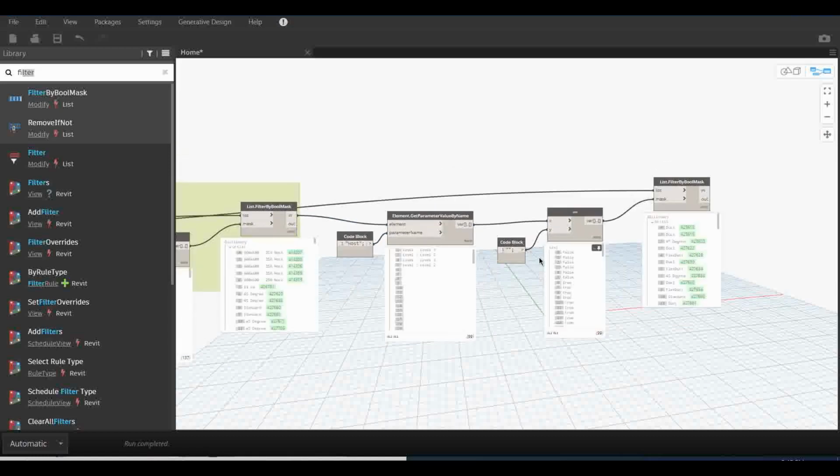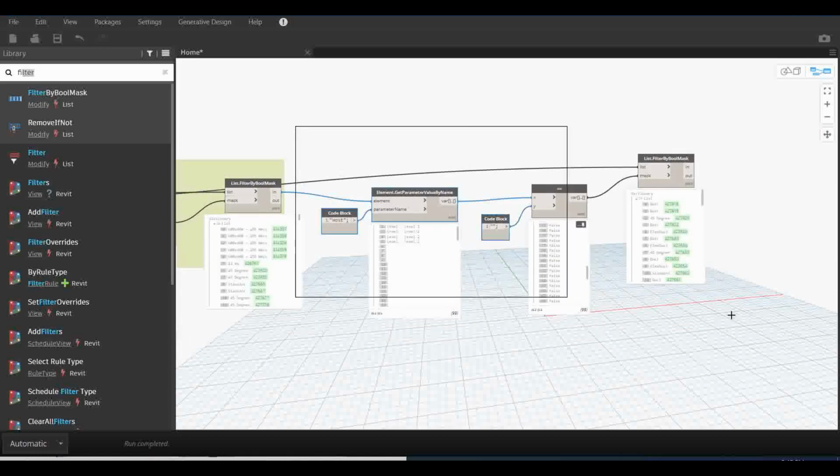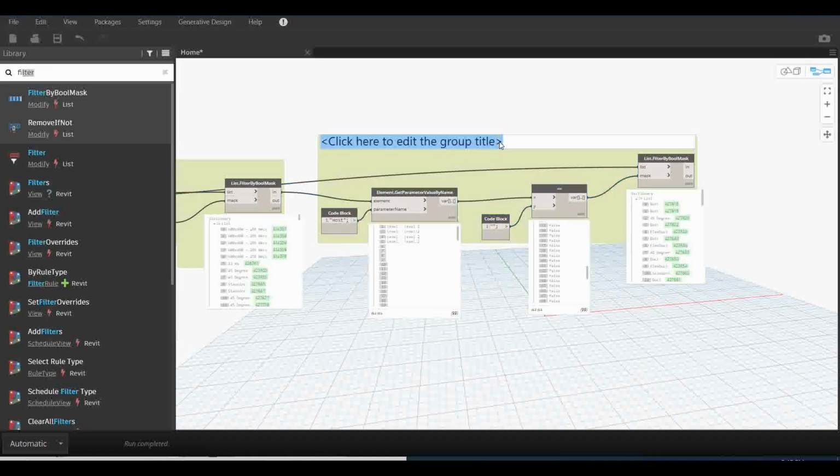We will say the ones which are blank are the families which are not hosted. We will make a group and call it segregation of non-host family. Now see, the blank is giving the non-host family, the blank one will be inside in.